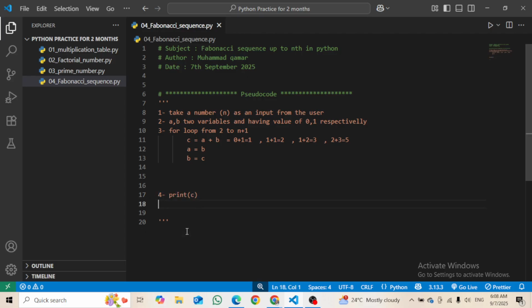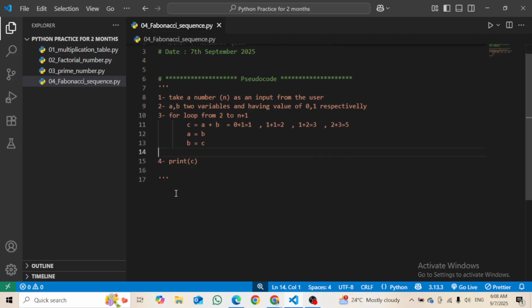So now let's create the program using this pseudo code. First of all, I am going to copy it from here, add it here, and write the Python code here. Then I will make a variable.